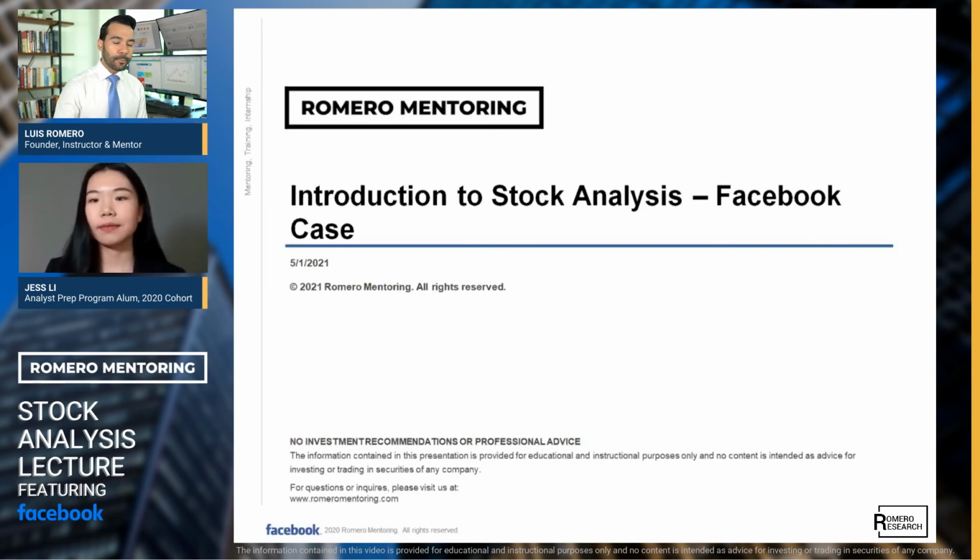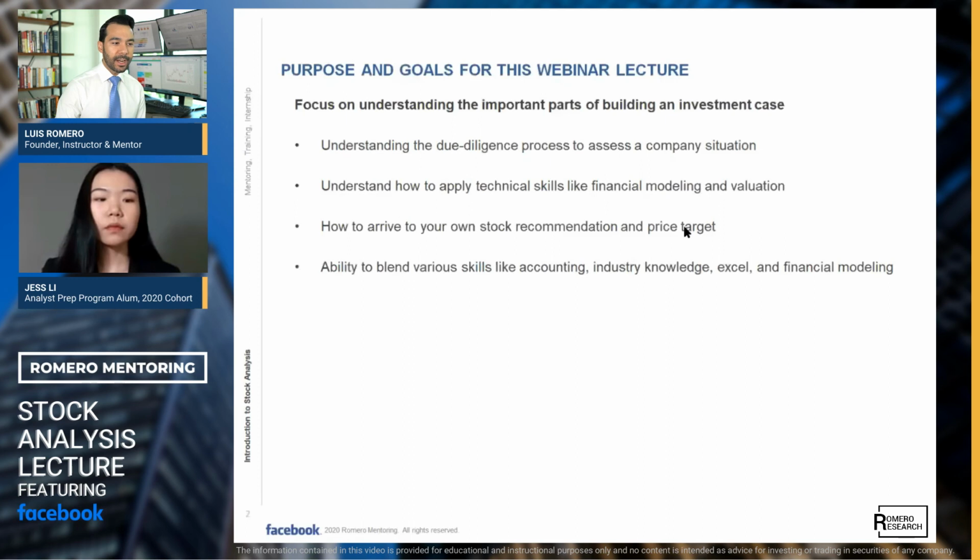All right, great. So the way we're going to do this is I'm first going to walk you through a couple of slides as an introduction into evaluating a stock, what drives a stock from, let's say, for example, $50 to $100, right? What are the moving factors and the variables, so that you can have a very systematic approach or a formula that can be applied to any other stock. And then we'll dive more into the actual presentation on Facebook so that you can see what something really looks like when you put everything together. What is the final product? So let's go through some of the slides that I've put together.